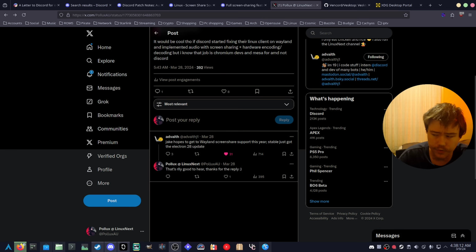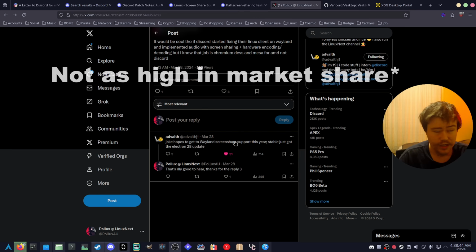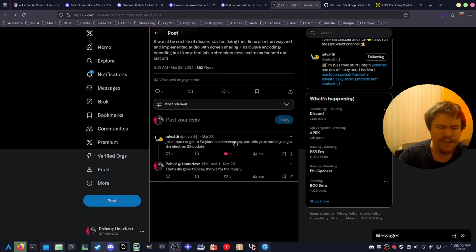So when it comes to these type of features being supported, specifically Wayland screen share, it's not coming till maybe this year, maybe, but it's on the lowest priority of what they want to do when it comes to the features on Discord. I heard it's on the lowest tier of what they want to improve on Discord, which is really disappointing, but I do understand it at the same time because Linux is not as high a priority as Windows when it comes to fixing bugs and implementing new features.